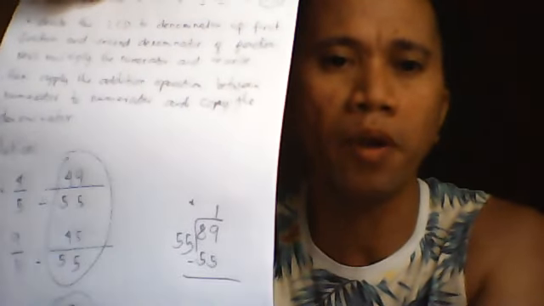So first, 1, because there is only one 55 in 89. If we use 2, 2 times 5 is 10, so that is wrong, guys. So 1. We're going to multiply 1 times 55. Can you imagine, guys, that 89 divided by 55 is 1? So we're going to subtract. Next step after division is we write the quotient in that position. Next we're going to multiply. That is the proper process on how to divide to simplify our answer.